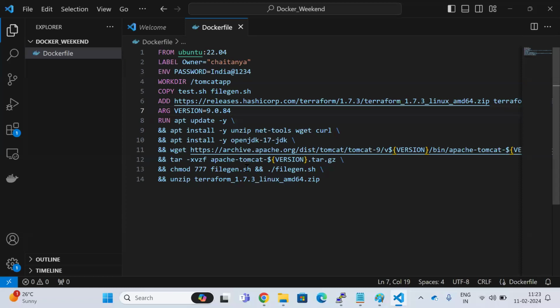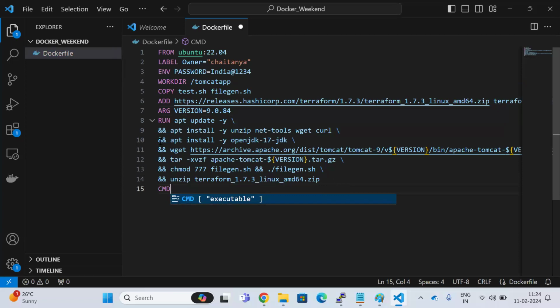I just unzipped it, but if I want to run anything in the backend, what I have to do here is go with an instruction called CMD. CMD is an instruction that will be used to run a command continuously inside the container.